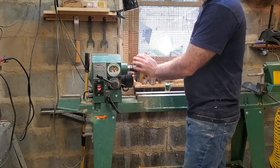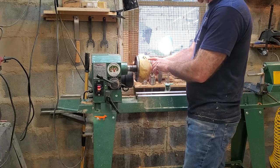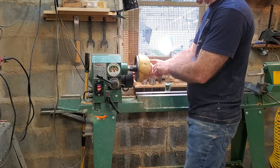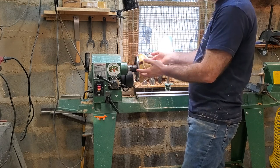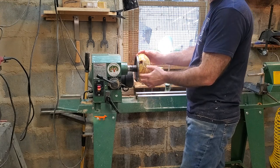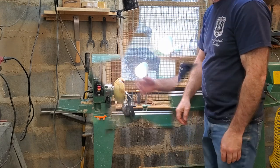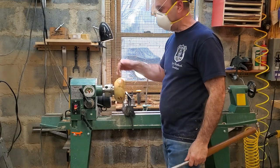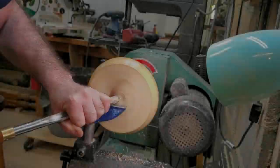Wow, the spalting on this piece is beautiful. In the grain, everywhere. Okay, this is gonna be ready. I'm gonna turn it over and start hollowing it out. I'll bring you guys back when I turn it over. Okay, I've been turned over, mounted in my chuck. I'm gonna go ahead and start hollowing it out.